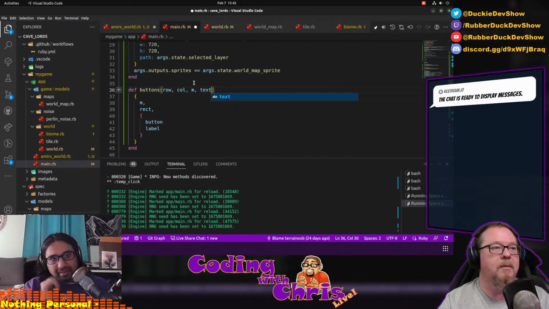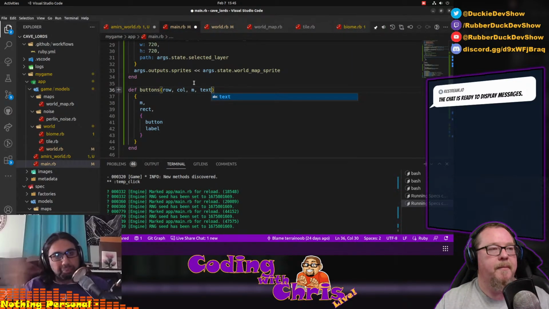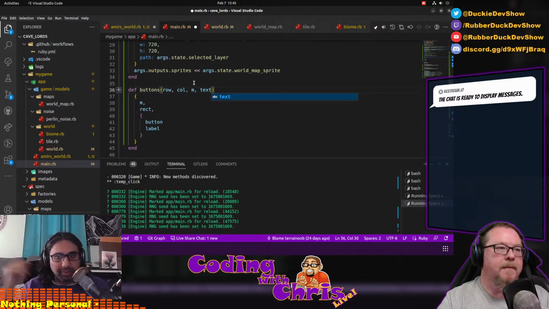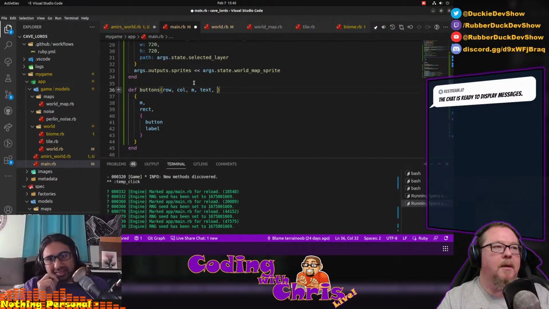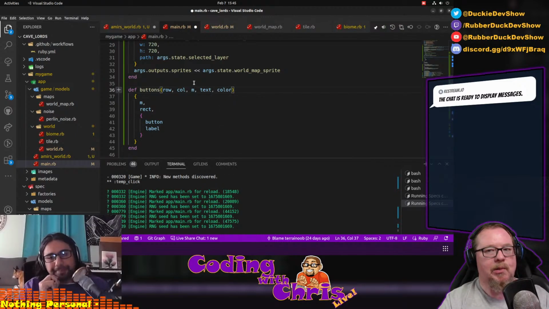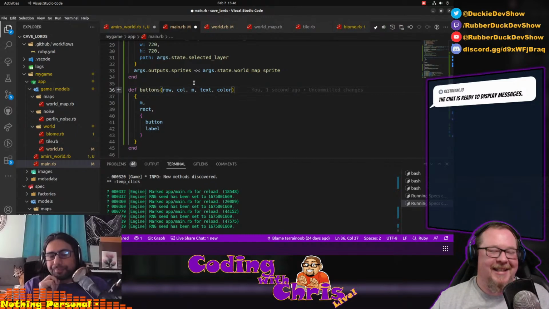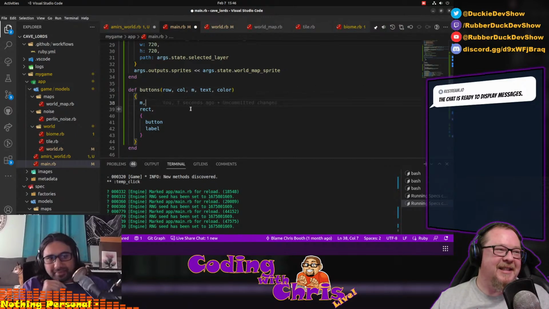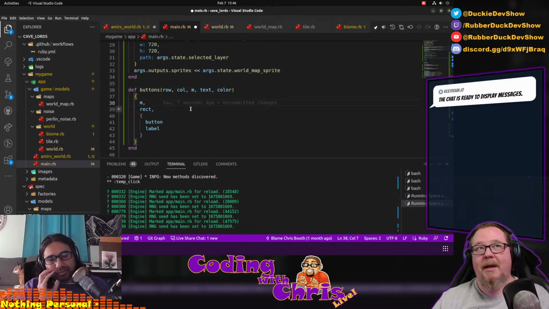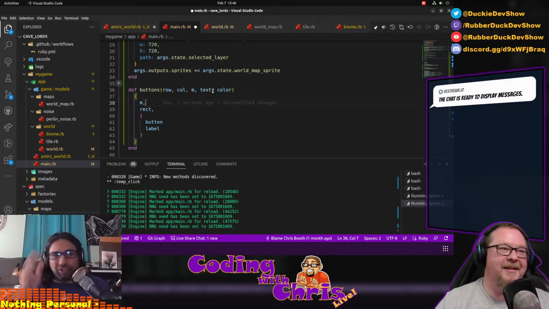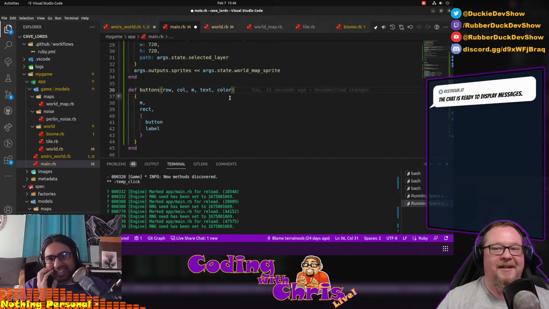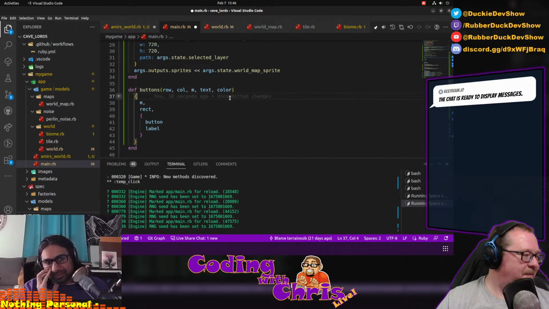Oh, my label. And the texture label. And color for a button might be something, right? The RGB values for your button. I could pass that in as a hash. Yep, if you'd like. I get antsy when there's too many parameters in a function. Totally get it, because then you start thinking, okay, if I've got that many parameters, I probably need to refactor this thing. Yeah, and usually I do a named function when I hit this amount.